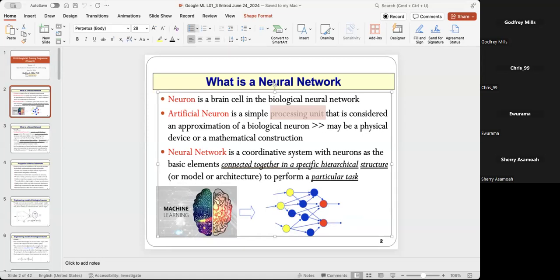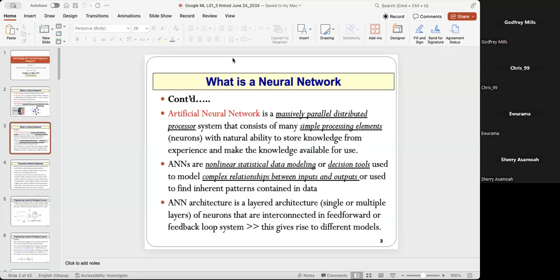And our input, we provide here. In between the input and output, there are different types of neurons, but they are connected in a particular hierarchy. So if we have biological neurons connected in a particular architecture, we say that is a neural network. In machine learning language, if it is artificial neurons, then we refer to that as an artificial neural network.